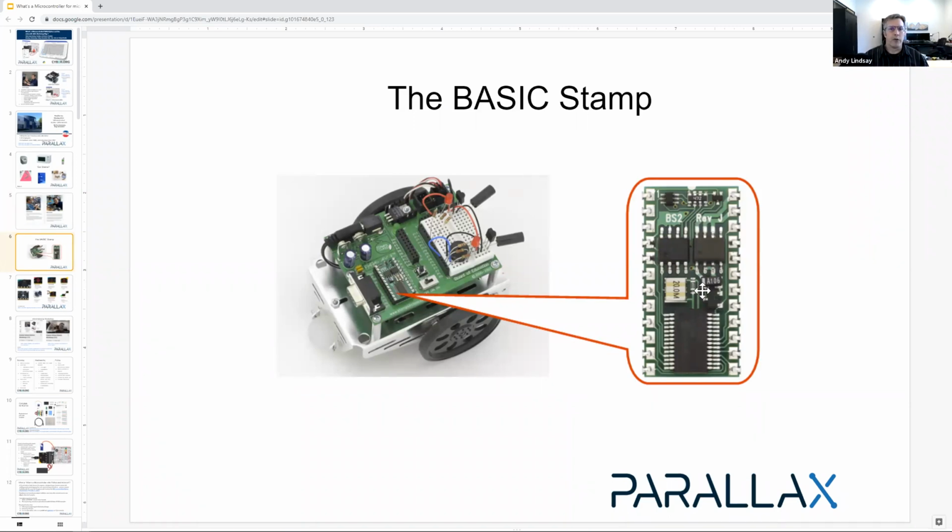The Basic Stamp showed up around 1995, and it really turned electronics hobby and electronics education on its head, because this was the very first microcontroller that you could get and connect to circuits and program in a simple language and have immediate success. Before that, it was very much more an engineer and skilled technician only game. And so this completely leveled the playing field. Everything started over from scratch.